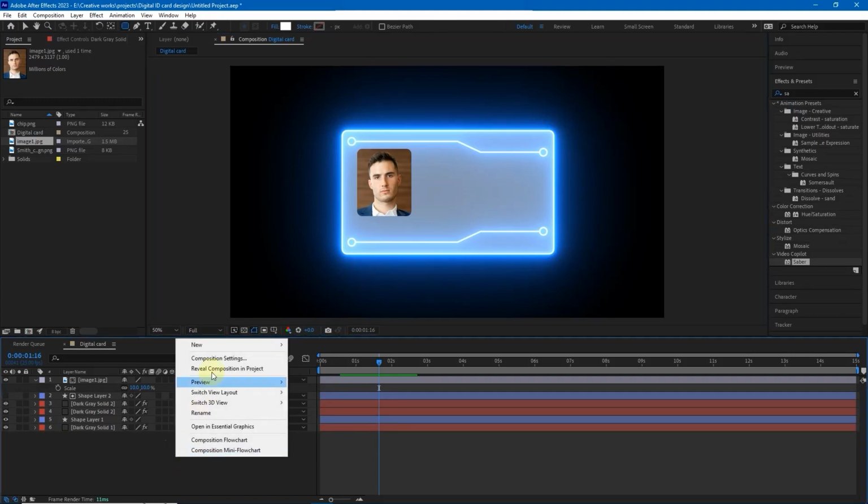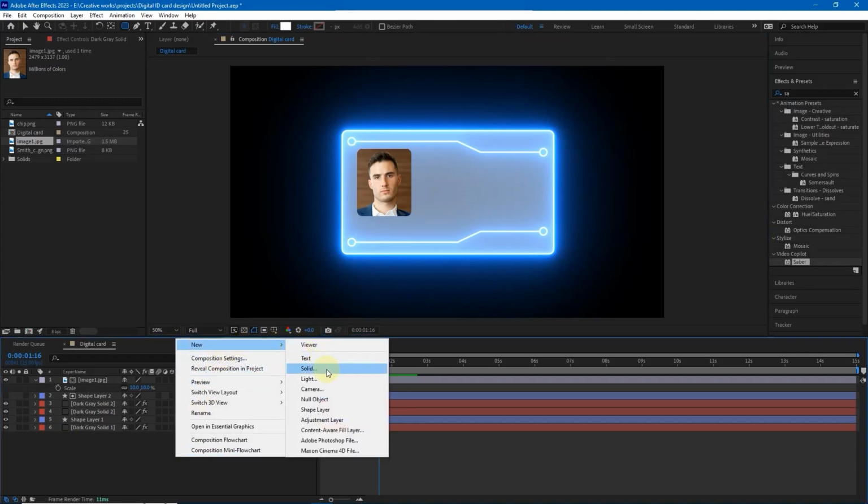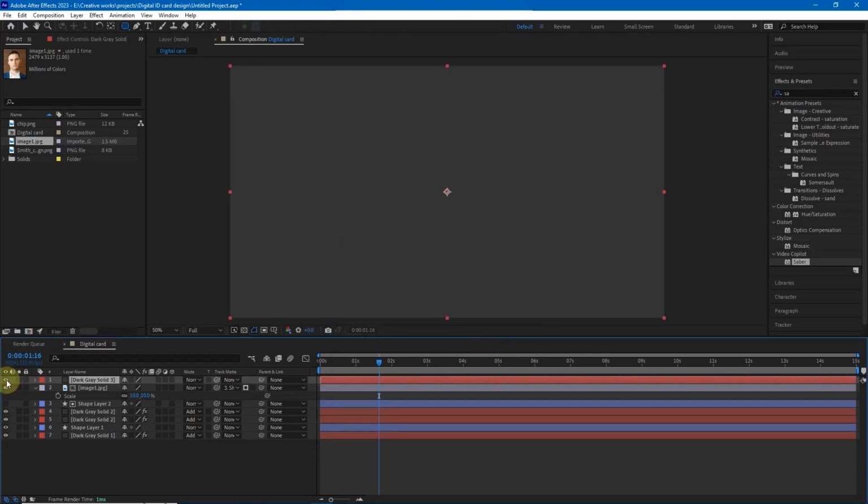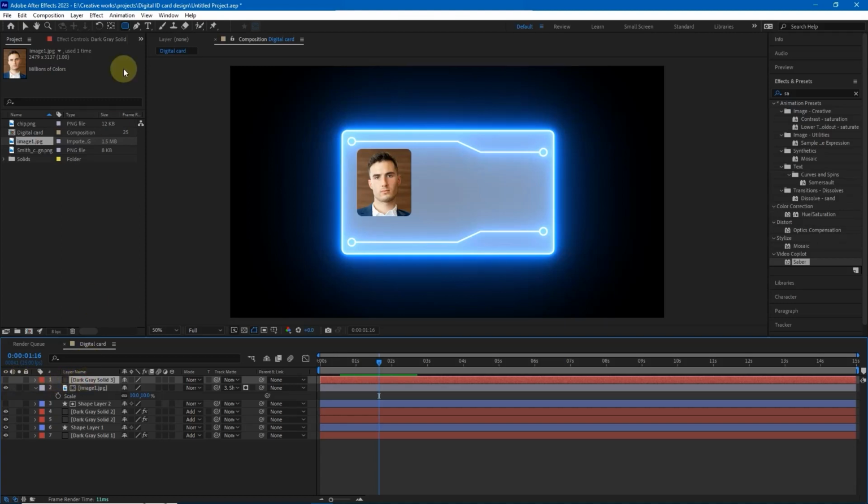Right-click on Timeline and create a new solid. Click OK. Hide Solid 3 layer. Now pick rounded rectangle tool and draw like this.